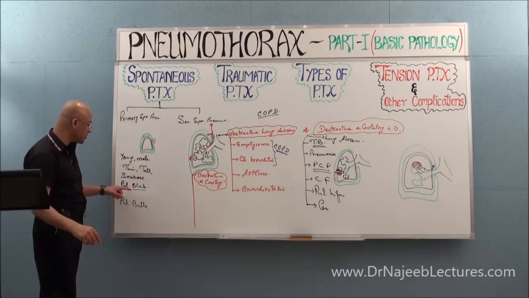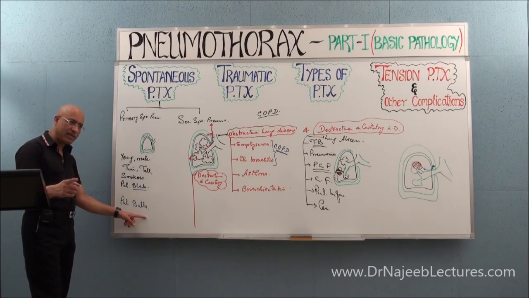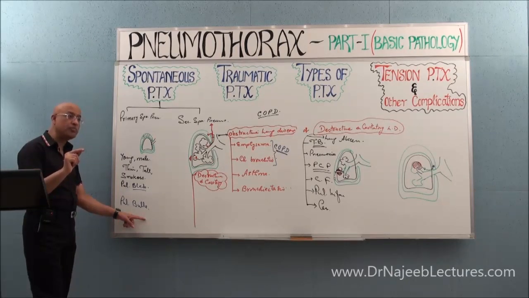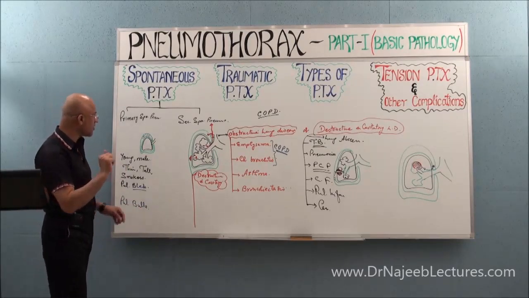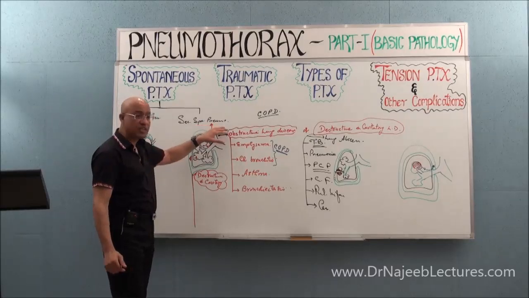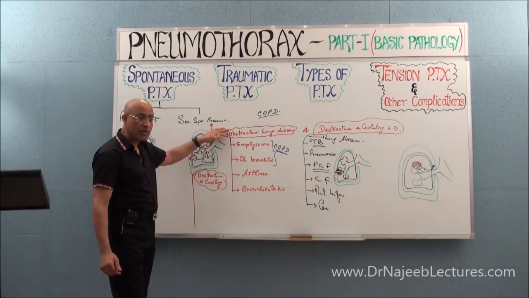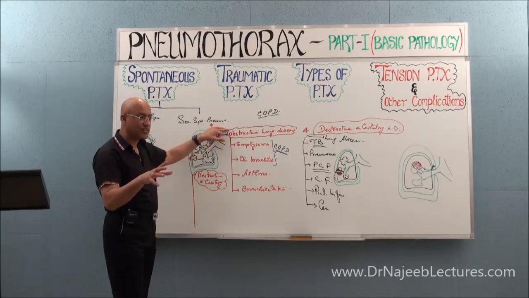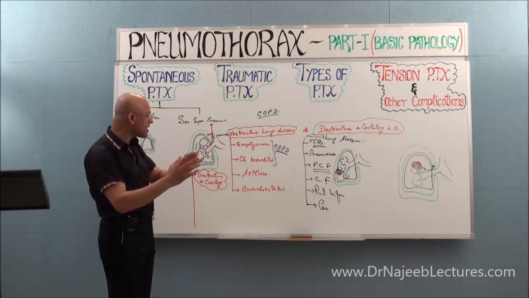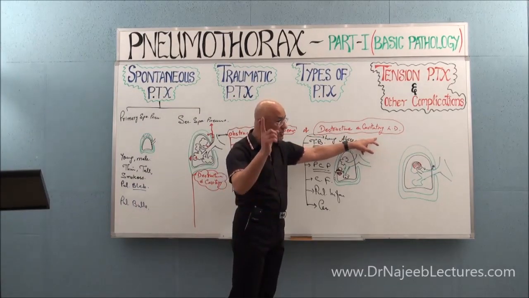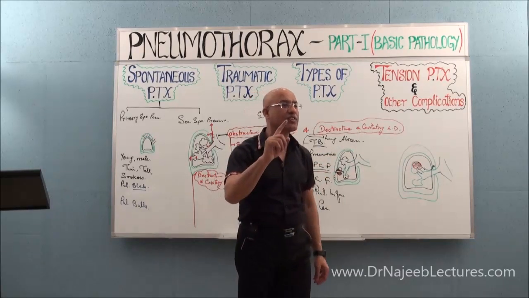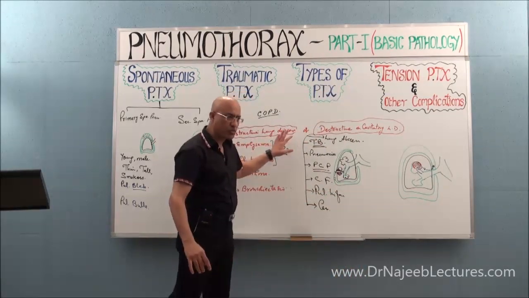And you must know the difference between a pulmonary bleb and a pulmonary bulla. A bleb is partly surrounded by pleura and partly surrounded by the lung parenchyma. But a bulla is a large air space surrounded on all sides by the lung parenchyma. Then we talked about secondary spontaneous pneumothorax, a type of pneumothorax which is secondary to an underlying lung disease. These underlying lung diseases generally can be classified as obstructive lung diseases and destructive and cavitary diseases. Remember, we will have a lecture separately about obstructive lung diseases and restrictive lung diseases. For a while, I'm just putting these two words.